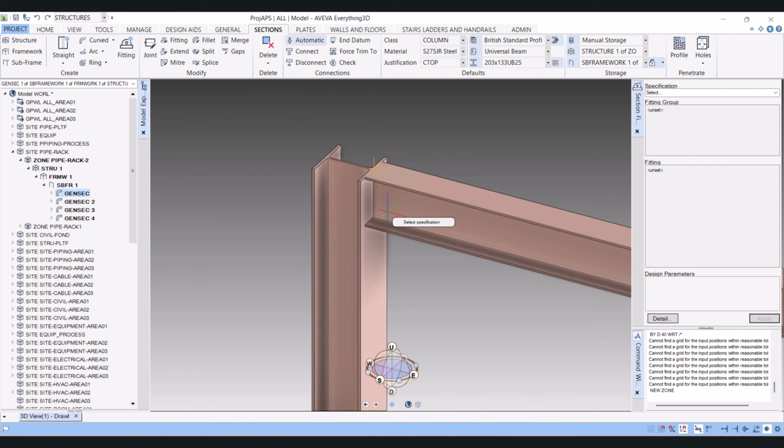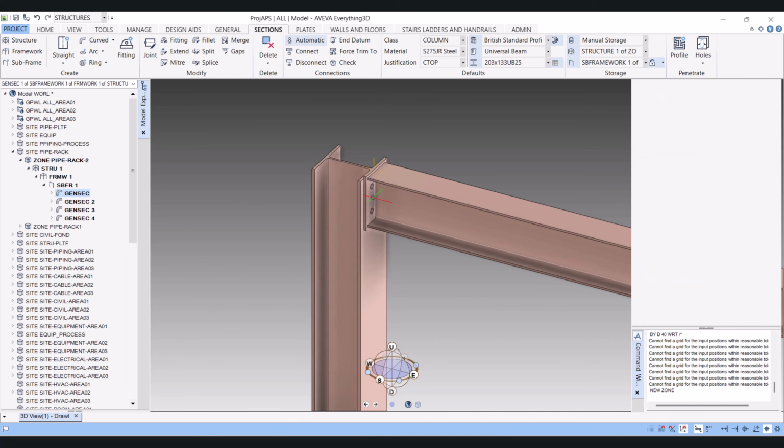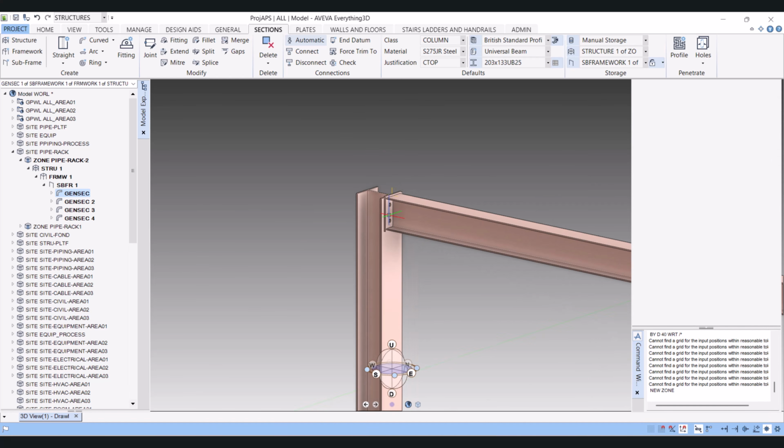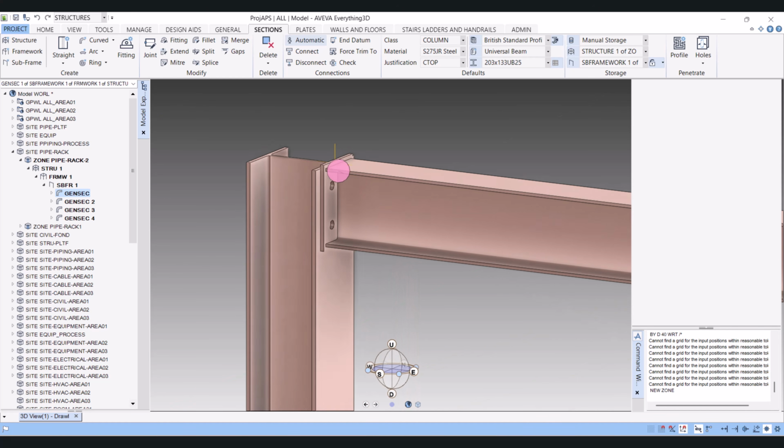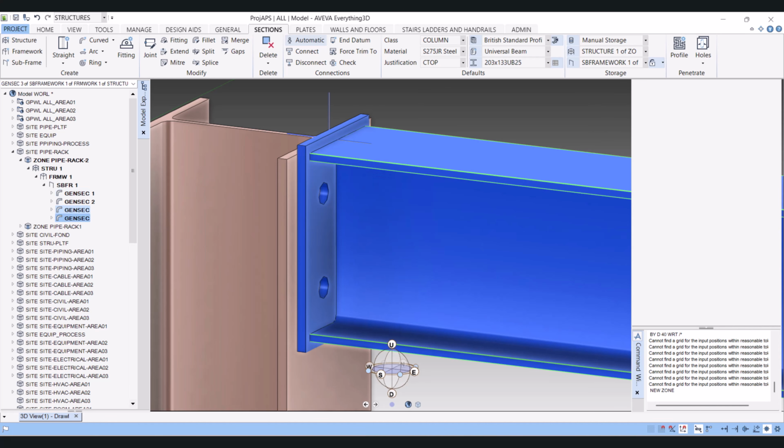We will select this one, and here we will choose base plate, 10 mm thick, apply. You can see that we created the bolting plate here, and now we will move this one down for welding.